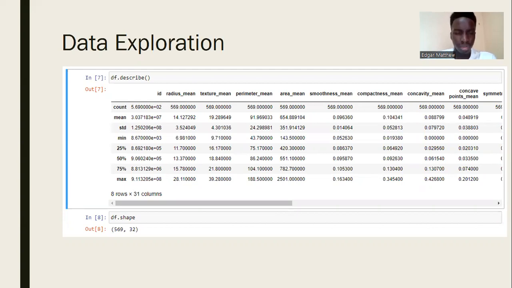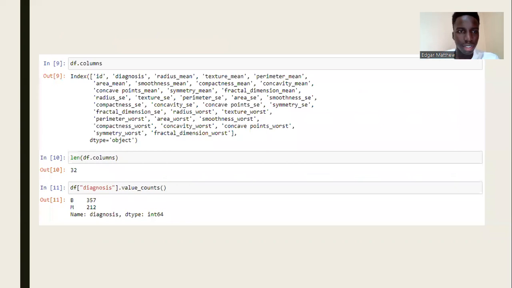in this project. This first step shows a few columns of the data we're going to be working with: the IDs, the radius mean, the texture mean, the perimeter mean, area mean. Just a few, and some summaries about the number of columns and the rows in the data. These are the column titles of the various fields we're going to be working with, and the number of the columns is 32.